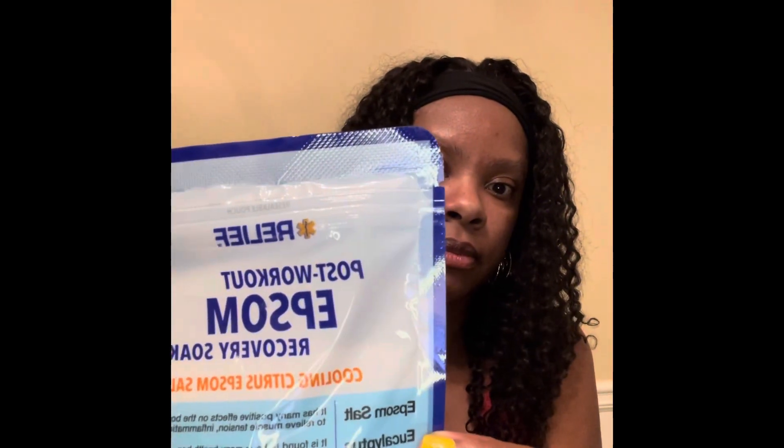I'm currently looking for the Guru brand — I believe it's hit the Dollar Tree but I haven't seen it yet. Until then this will do just fine. Let's get a close-up — on the back it says add one to two cups of Relief post-workout recovery soak under warm running bath water, soak for 15 to 20 minutes to help relieve muscle tension and fatigue. This is developed in the U.S. but made in China, if that's any concern to you.